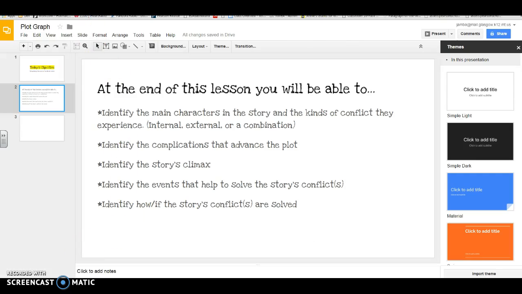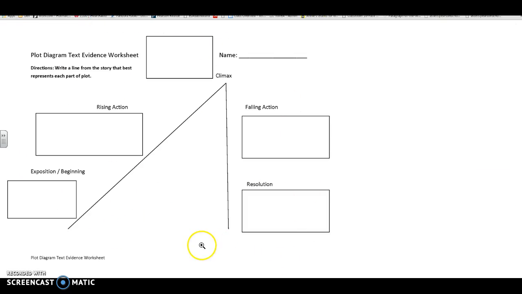So in just a little bit, you will be placed in a group in your station, and you will be asked to graph the plot of Raymond's Run. Very quickly, because we've talked about this before as far as what the different parts are, I've had one class already work on this, and I'm starting to notice a couple of things that I want to make sure my A-Day classes don't repeat.